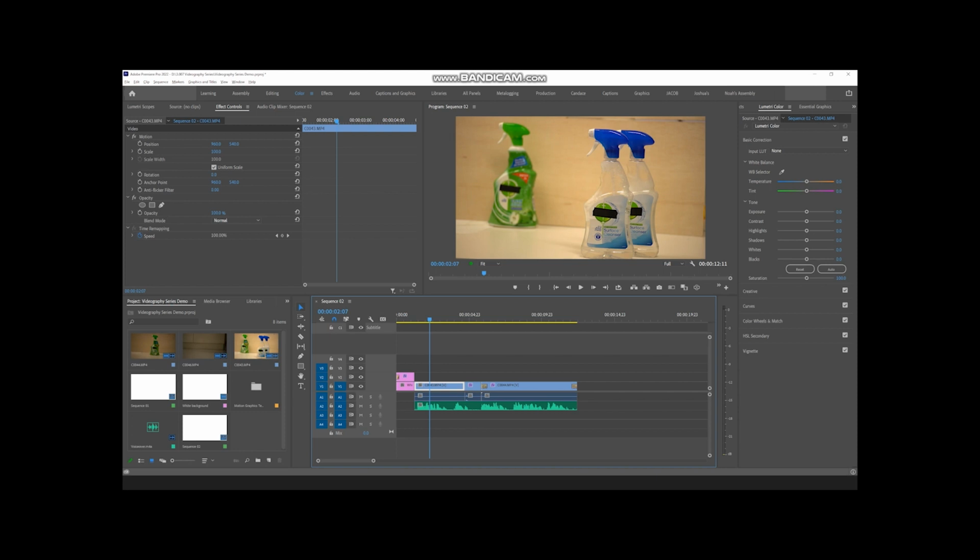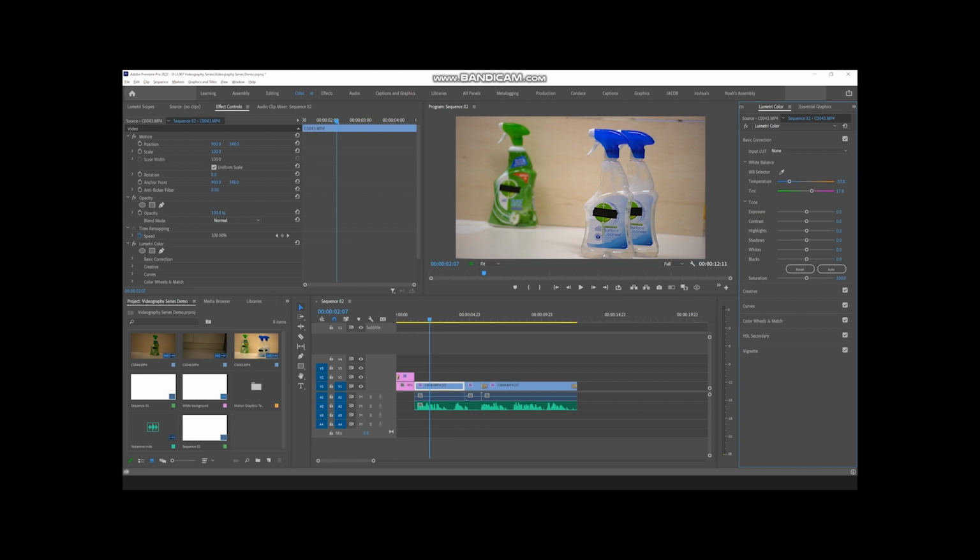Okay, so we'll be using this eyedropper tool first. So the eyedropper tool is to adjust the white balance, and you can just click it and then just eyedrop it onto somewhere that is supposed to be white. In this case, this paper is supposed to be white. So if you just pressed it, the temperature and the tint of this footage changes. It looks less warm now.